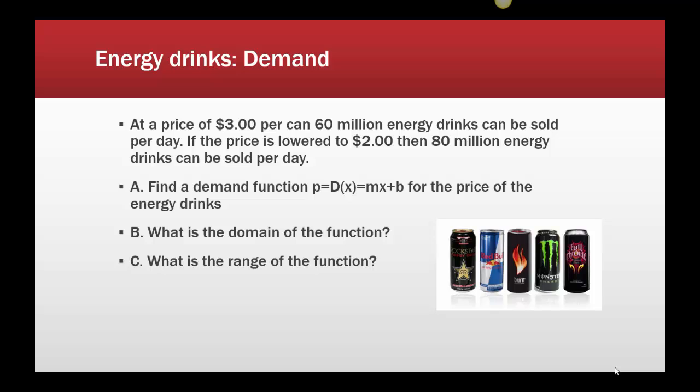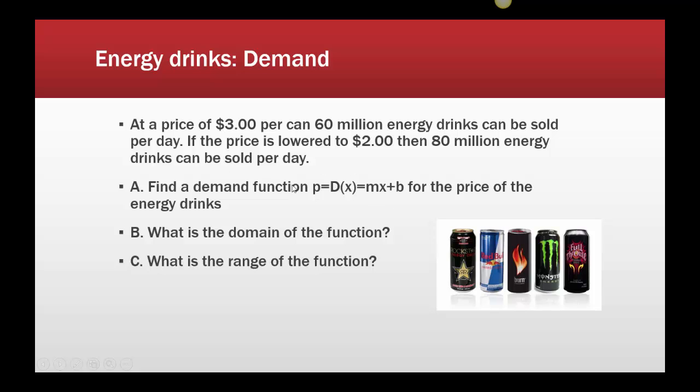So see how we have it as P equals D of X equals MX plus B for the price of the energy drinks. Let's first say that this P stands for price. So the price, which will be the demand, will be a linear function. All right, so this is the scenario that we're using. Other times we may come to the price being quadratic or maybe a rational function, but in this particular case, we're starting off for the first time looking at supply and demand, so we're just going to keep two linear cost functions. But I do want you to see that the price is dependent on how many items are sold.